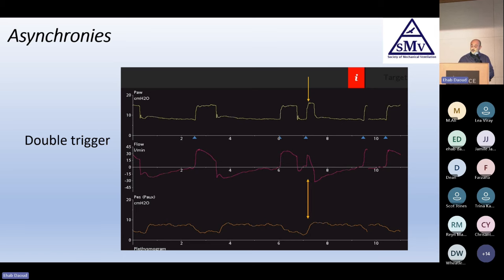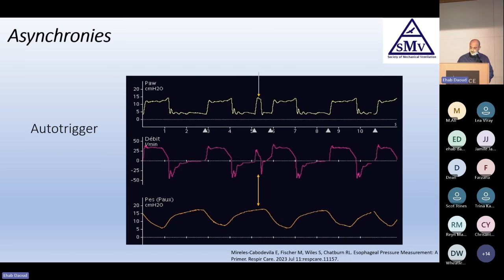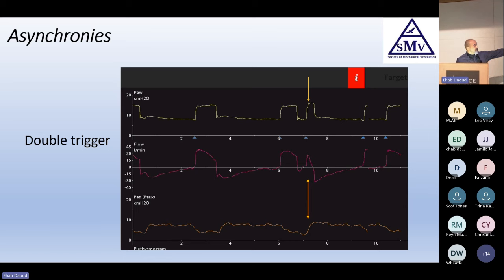All right, we're going to go to auto-trigger. So this is an auto-triggered breath. That could be by the heart rate or any other way. So this is a double trigger. Again, you can see the difference between the first airway pressure and the second and the flow and everything. But here, if you look at the esophageal balloon, the patient starts breathing, so he triggers that first breath nicely. The ventilator stopped giving the breath and cycled to exhalation. But if you look at the esophageal balloon, the patient is still making effort. So what happened is the patient is still sucking air, so the ventilator gave him another one. So that's a double trigger.